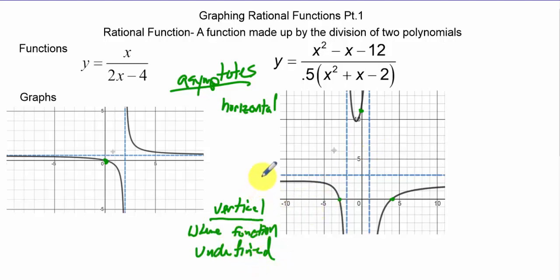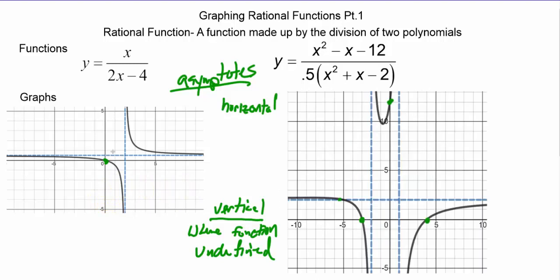And you'll notice also that the graphs will never cross those vertical asymptotes. So you'll see this part of this graph goes towards that asymptote, but it'll never cross it. This part of the graph goes towards that asymptote, kind of hugs it as it goes up, never crosses. Likewise, this one will get close to the asymptote, never touch it. And you can see the same thing on this side.